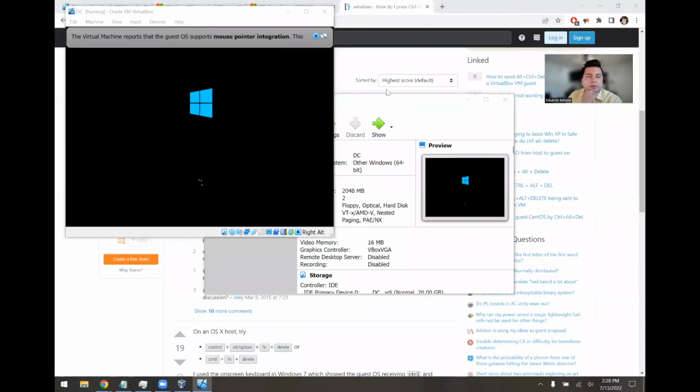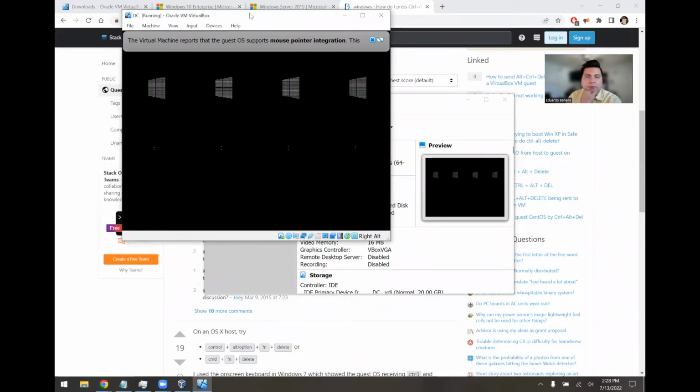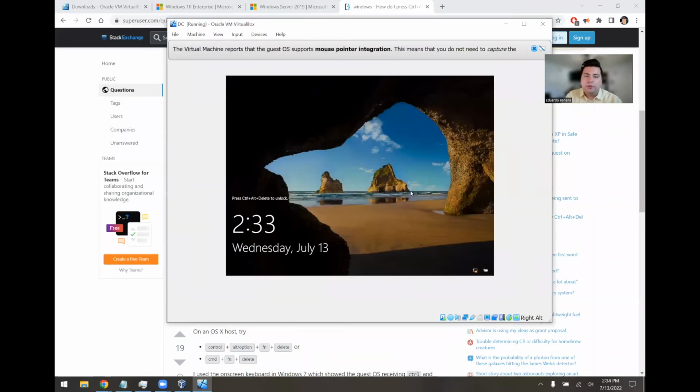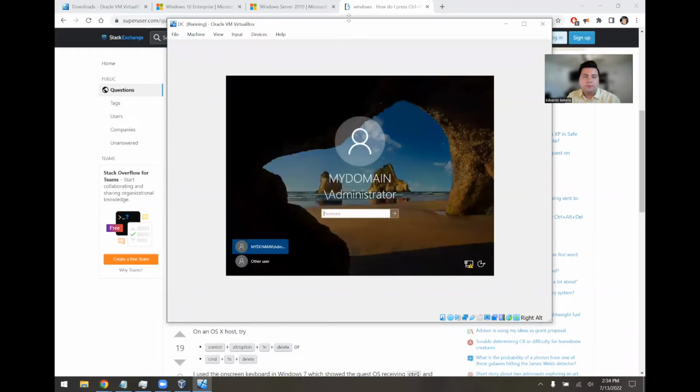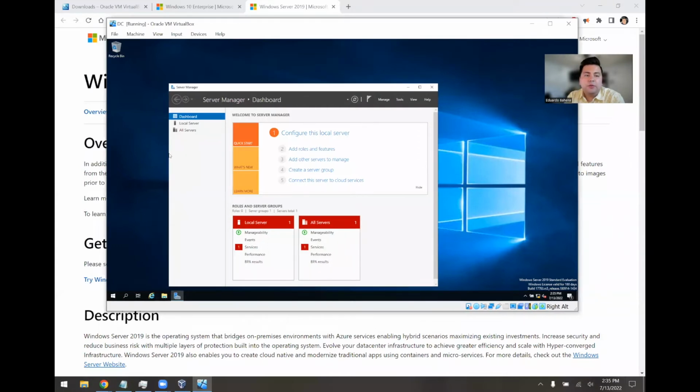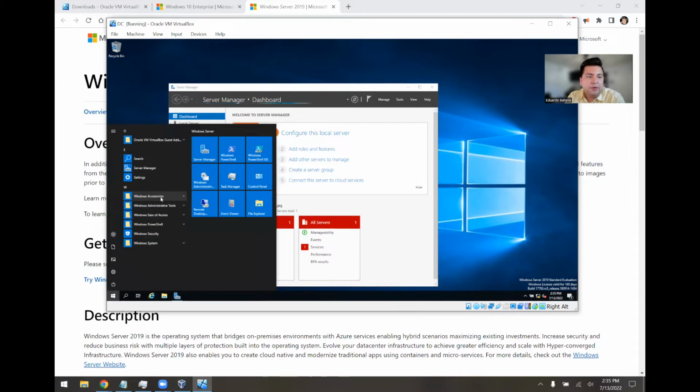Okay, so after installing, it's rebooting one more time. So it rebooted here, so we're going to sign in. Okay, now it actually shows my domain slash administrator, so we're going to sign in using our account here. Now we're going to create our own dedicated domain admin account. We're going to select the Windows menu, then go to Administrative Tools, and select Active Directory Users and Computers.